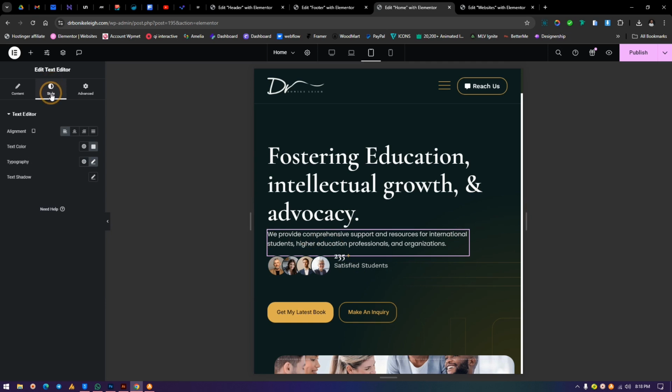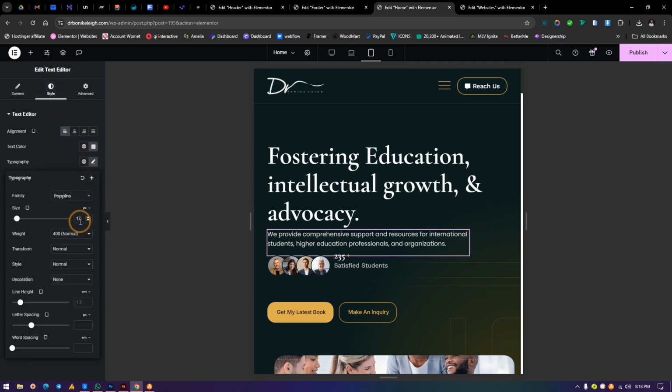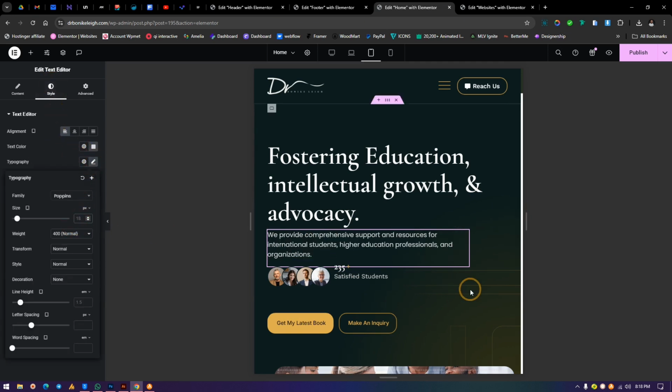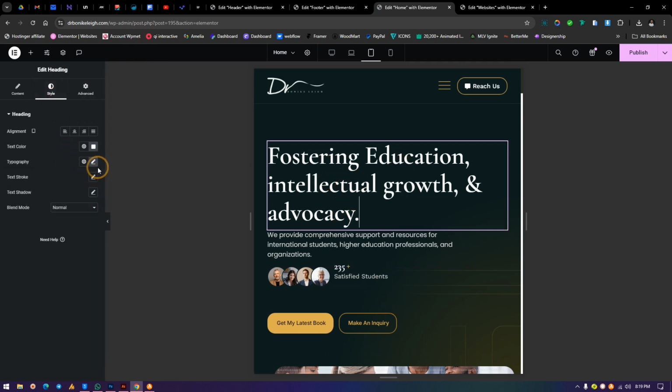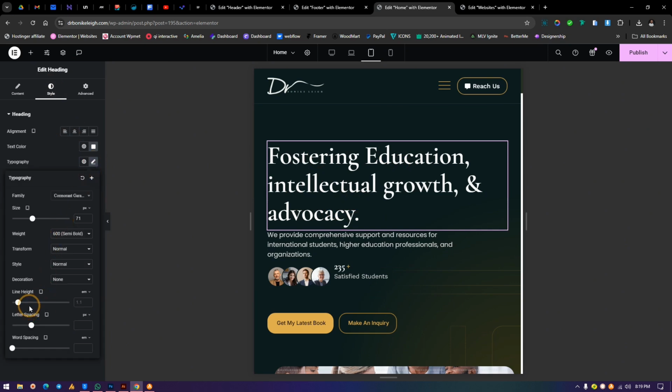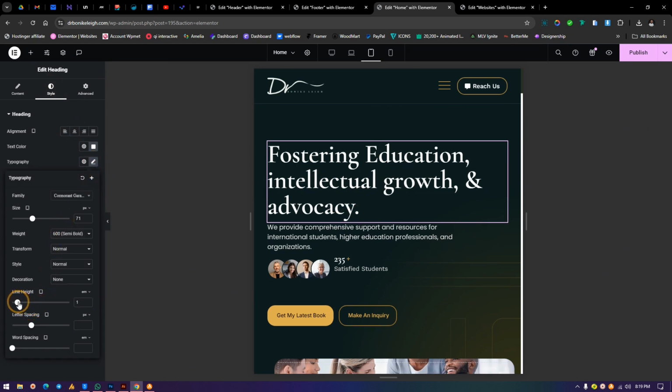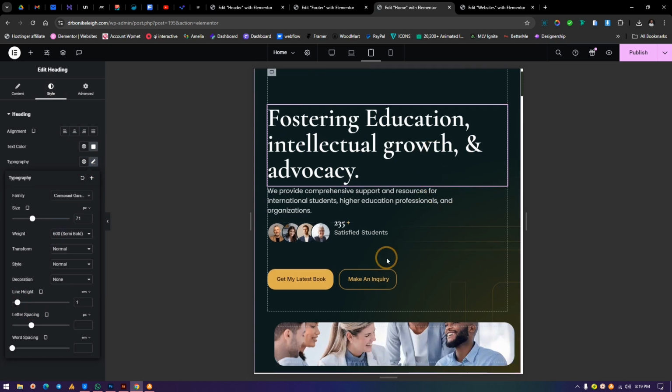Now in the style, this particular text is too small. I think we can clear this off so I can assume the size of the previous breakpoint. You understand that? Or you input the digit yourself. After we're done with that, this particular one, the space top and bottom is too much. The line height is too much, so let's reduce the line height a little and we are good to go.